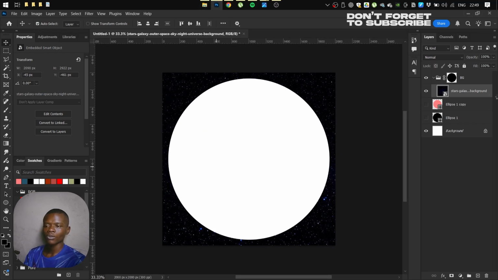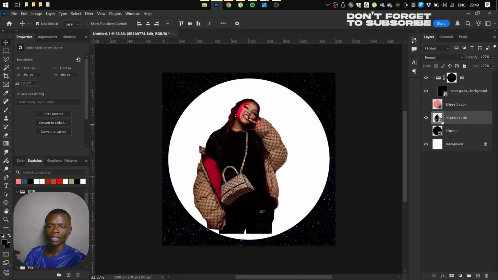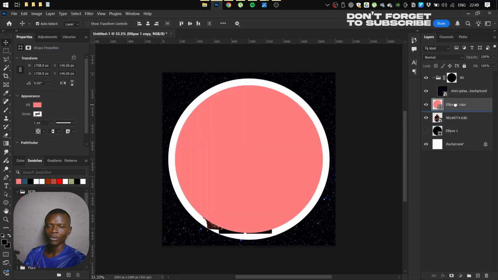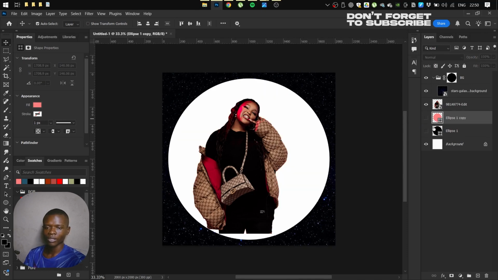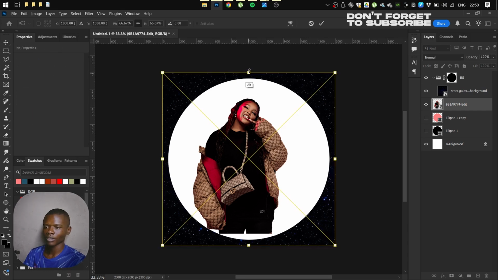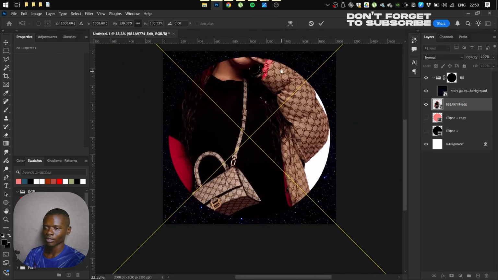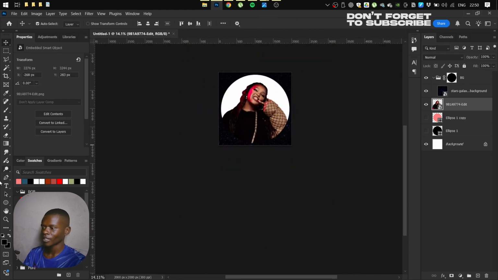All right, so we're going to use this image for the Ben Gogo, and then make sure you have these shapes here. Right, so don't throw these shapes away. So we're going to have someone big, like this big, and then place her right here, and then that's dope.